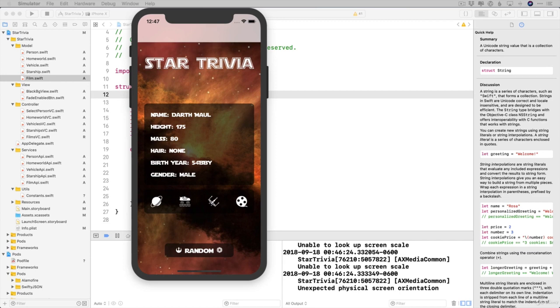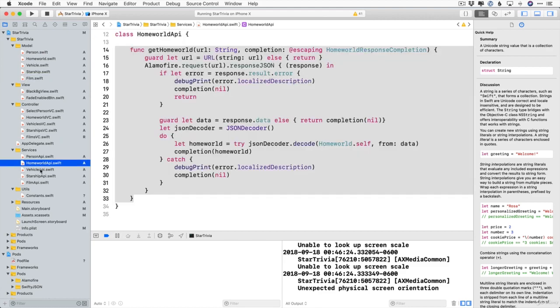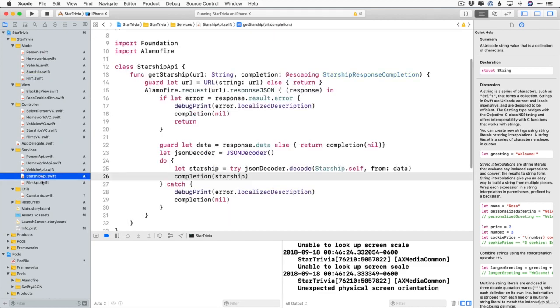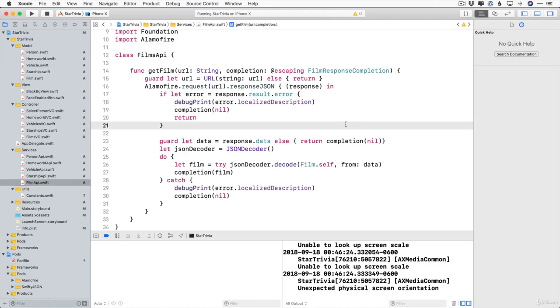However, this project is not perfect. We have quite a bit of repeated code, especially for instance in our API classes here. And we could do some work to clean this up using something called generics, but this is a pretty advanced topic, so we'll most likely revisit this project again at some point in the future. All right, so look forward to that, and that concludes the project.